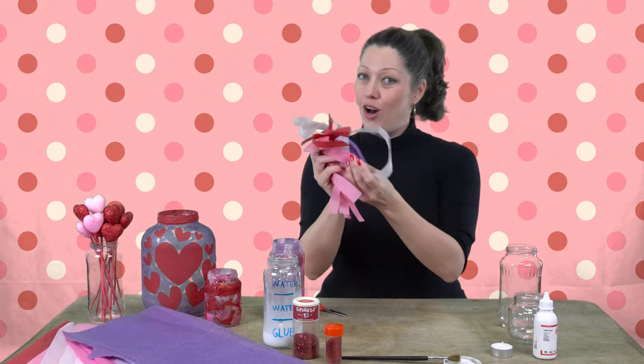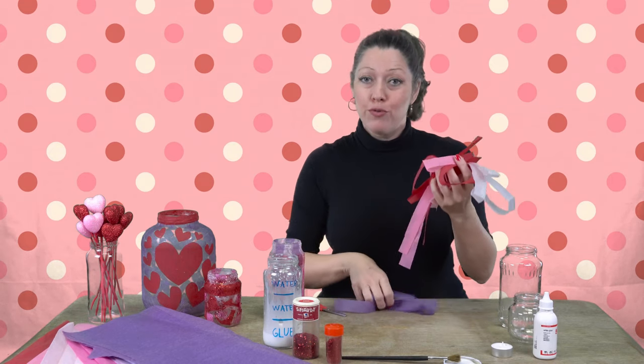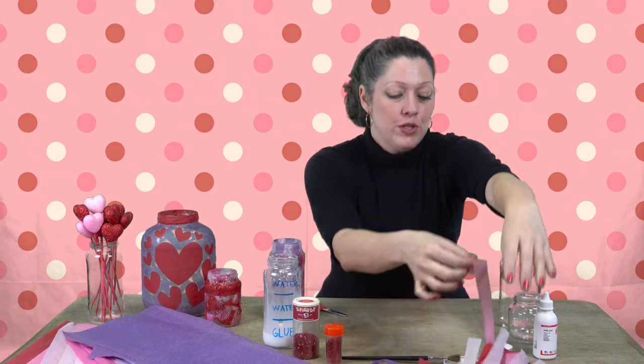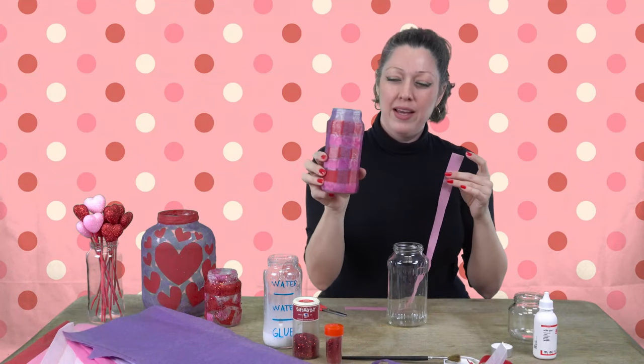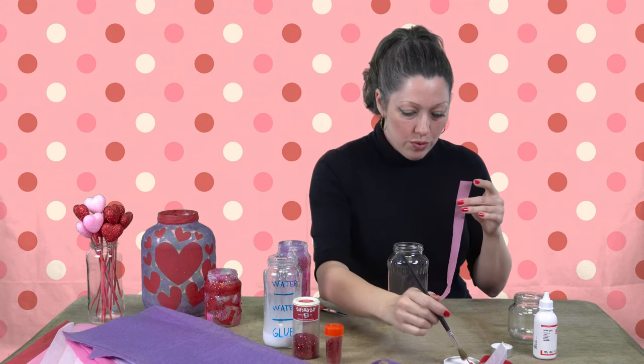And now I have all these pieces of paper that are just lovely, all these colors, wonderful pinks and purples and red, and I'm gonna use it to make the pattern. So I'm gonna begin with pink, okay? So I'm gonna take my bottle, I'm gonna put it here. It's nice to get a long bottle so you could get the whole feel of this. And let me show you how to do this.